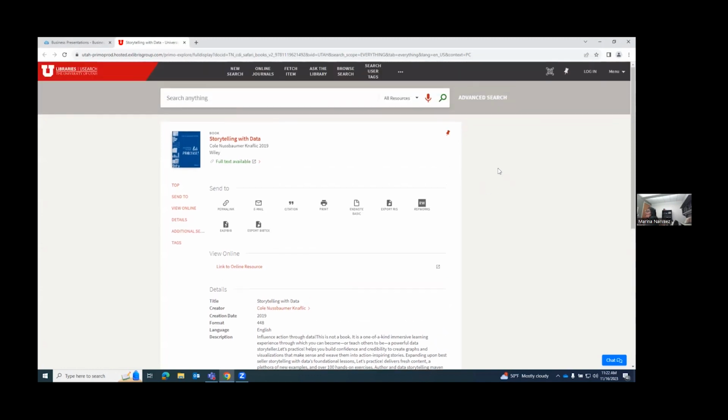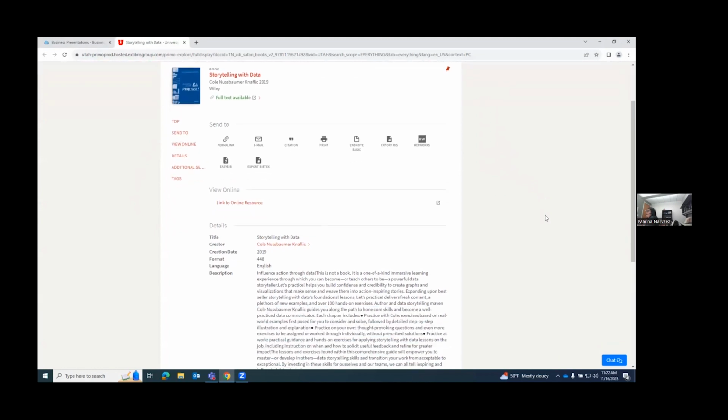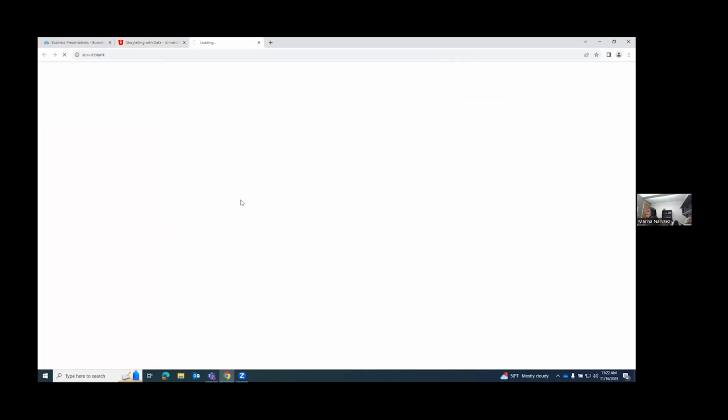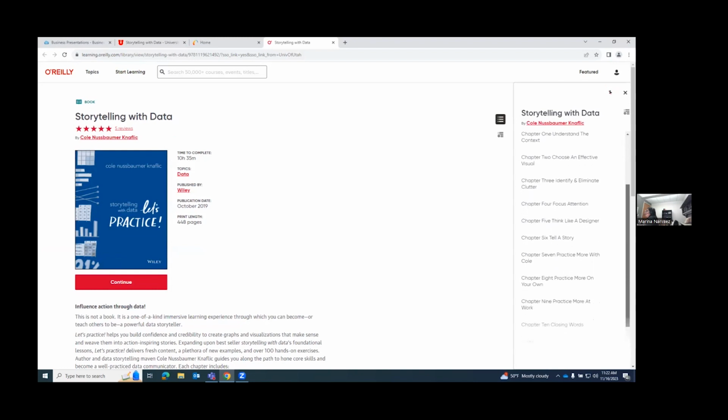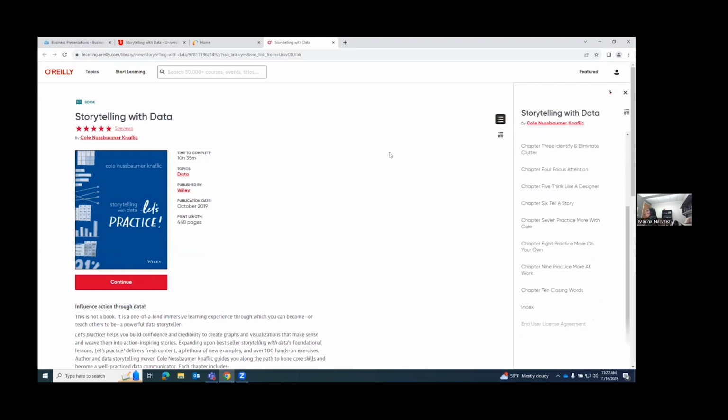Once you access the link, you're going to go to the search catalog record of the item, and below that, we have the view online section, and you can just follow that link. And depending on who the provider is, you may have to follow another link, but it'll eventually take you to the item itself. When you're using books to help you with your work, you don't have to read the whole book. Just go through the chapters. You always have access to the table of contents. Read over the chapters, figure out which one will help you with your work.